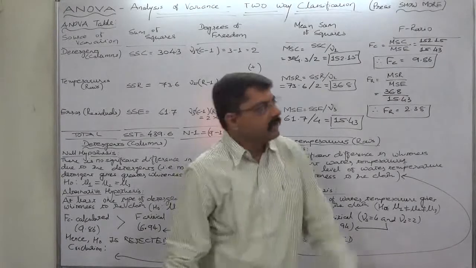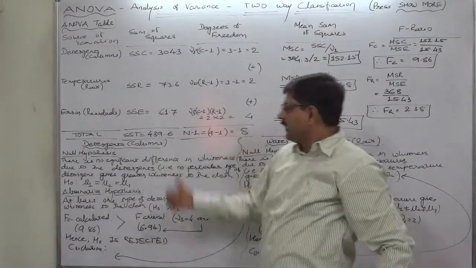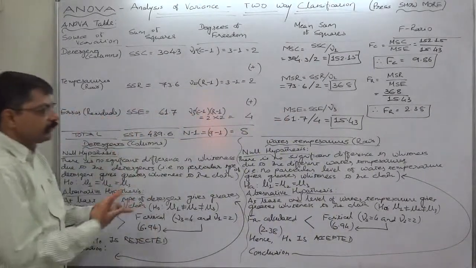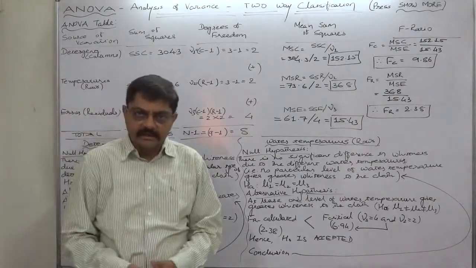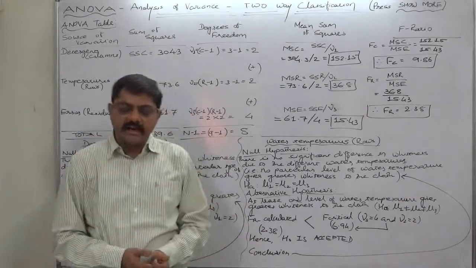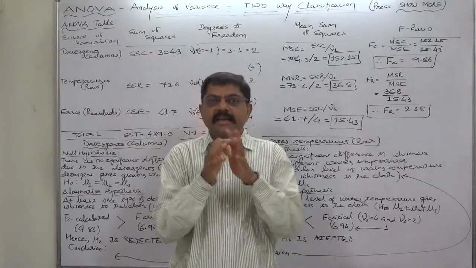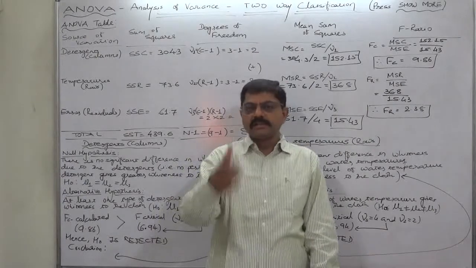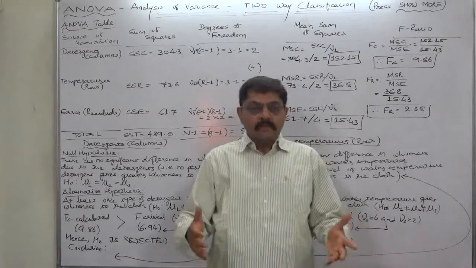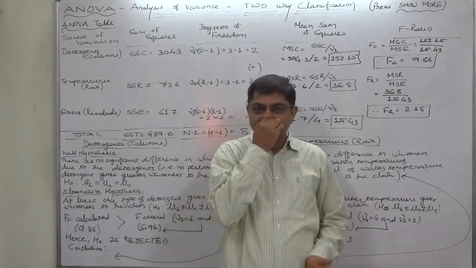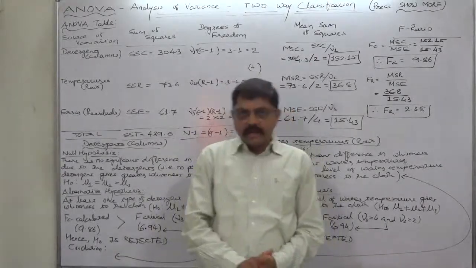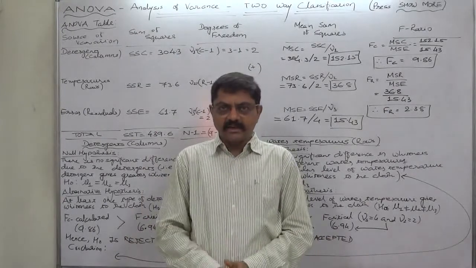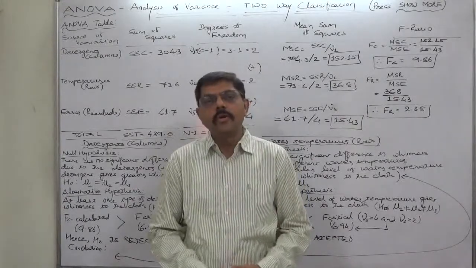I hope this lecture is useful to understand the process of preparing an ANOVA table for two-way classification, testing of hypothesis under two-way classification, how to write null and alternative hypotheses, why ANOVA is a one-tail test, and how to write the conclusion. You can watch this lecture more than once if necessary — that is the advantage of video lectures. Don't forget to subscribe to my YouTube channel and like this lecture, and please suggest it to your friends and classmates.